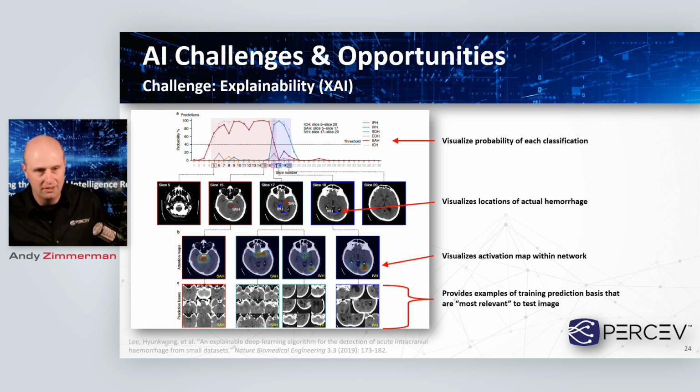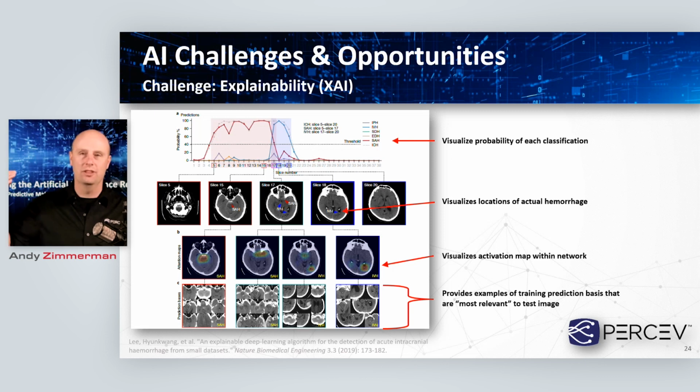So this is a set of intracranial X-rays, right? These are CT scans of a human skull, looking for signs of intracranial hemorrhage. And I'm not going to get into any of the medical because I don't understand it. It's not my world. But imagine that there's two types of hemorrhage that you can have here. You can have a red hemorrhage or a blue hemorrhage, and you're seeing at the top there that over the set of data that they're looking at, they're classifying a probability that a given image has a given type of hemorrhage. In this case, the blue is up in the blue section, the red is up in the red section.